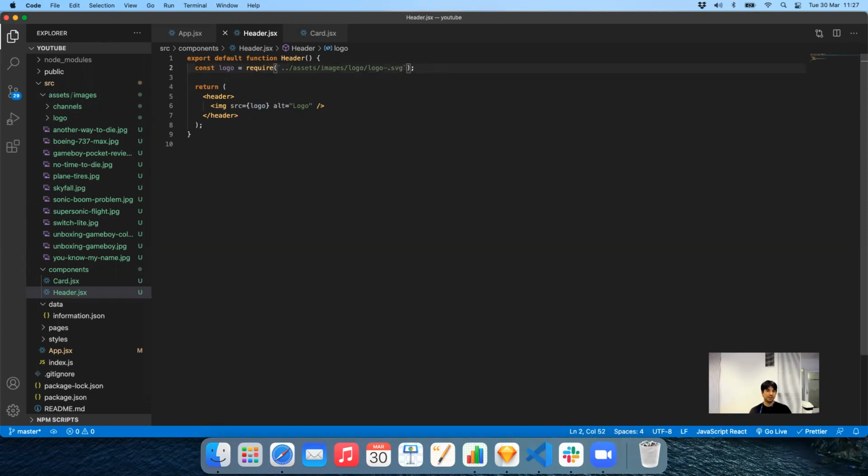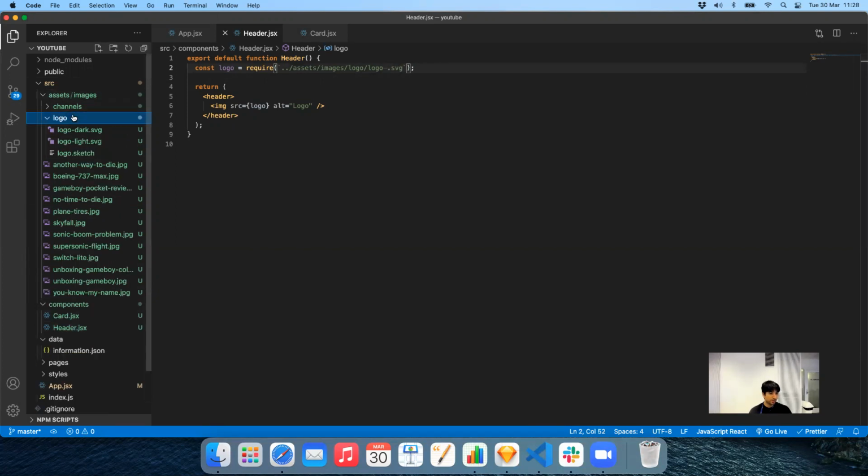So for now, I will say logo. We have logo, logo dark, logo light. And tomorrow we're going to see how to make the dark theme using React. It's super cool. You can change the color of the theme just by using a variable. But we're going to see that tomorrow with more time. Don't worry, I promise. So right now it's just a simple logo. Perfect. And we can actually import it from outside with the import. But so far I will keep it here. It works both ways anyways.